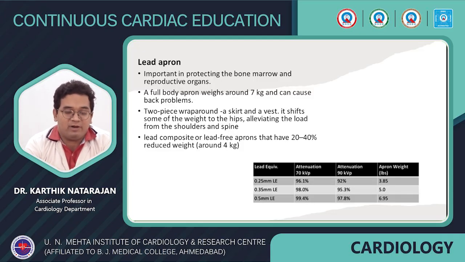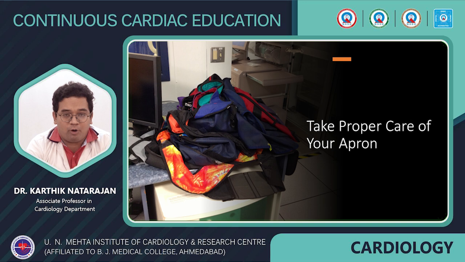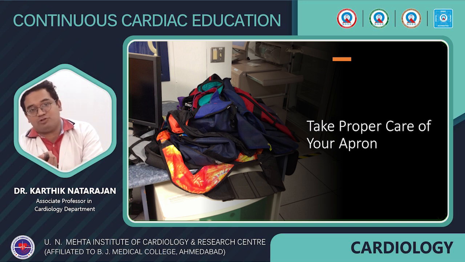The lead apron, nowadays we have the lightweight bismuth lead apron, which can be worn quite easily and plays a very important role. Try to wear the double lead apron with a skirt and a vest rather than using a single lead apron, and try to use the lightweight ones to avoid back problems. Take proper care of your apron. This is what we have seen in most of the labs, but it's important to take care of your apron and get it regularly checked.